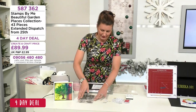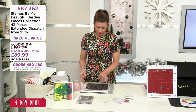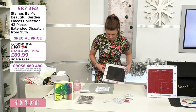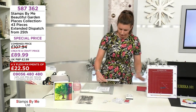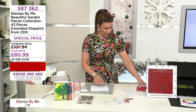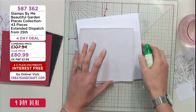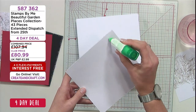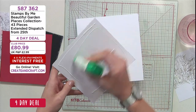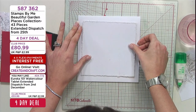Right, so let's put this lovely card together. So you're probably thinking, where's this going? We've got a bit of colour on a card there. Let's just move the Eureka out of the way. I have a white top folding note card here, and I've just created a couple of layers. I've added some sparkle around the edge because this is going to be a Christmas card, but it obviously doesn't have to be. I just want to show you straight out the box how incredible they look as Christmas cards as well.